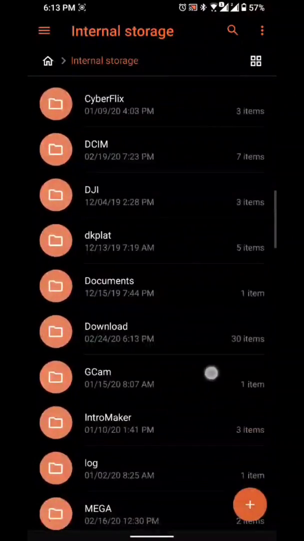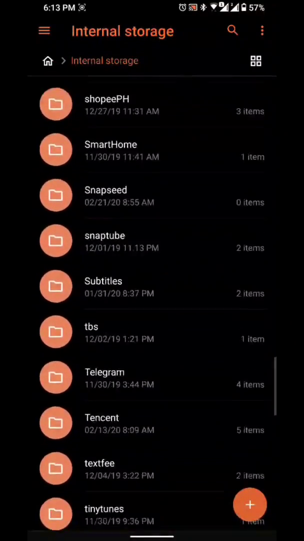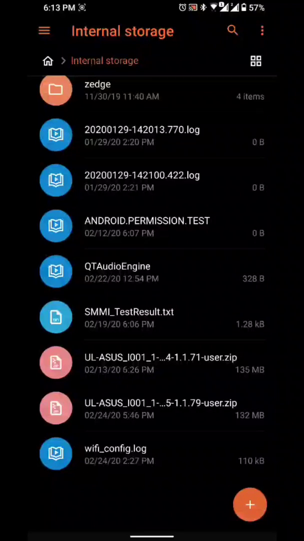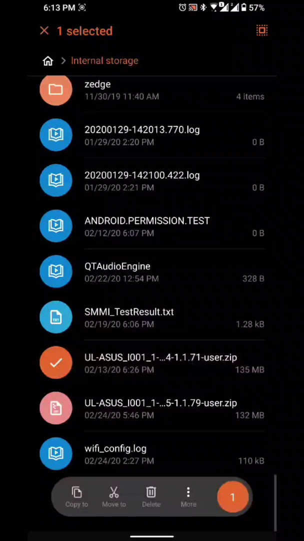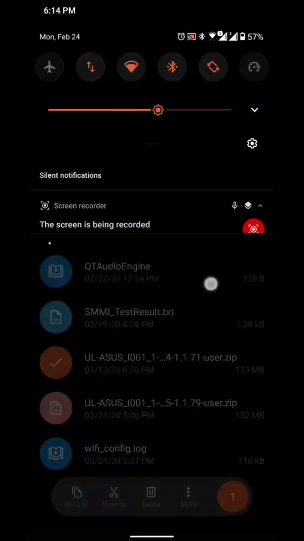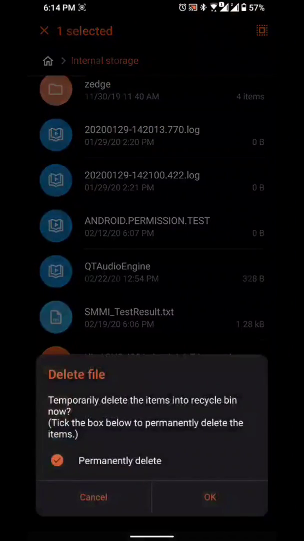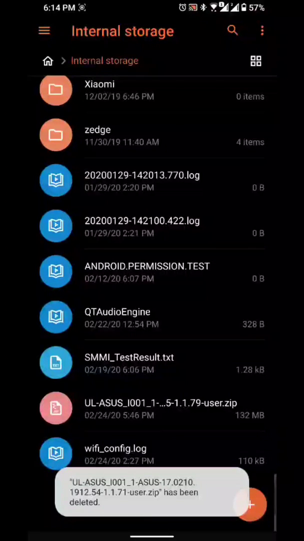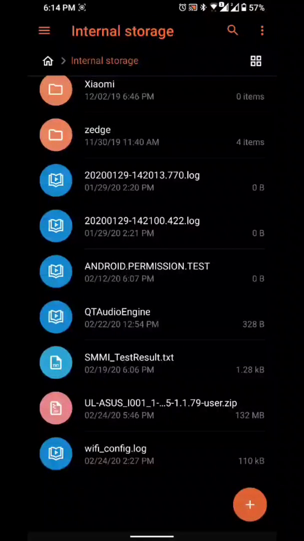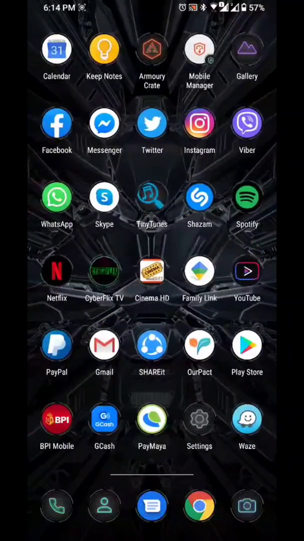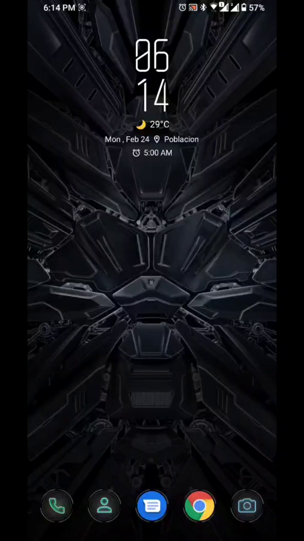And basically that's it. Let's go back to our internal storage. As you can see, there are two files here. One file was the last update, that was beta 7. As soon as you update, you don't need that file anymore, so you can just delete it. The date I downloaded it was the 13th, and today is February 24th, so that's the old file. Just delete that file, and leave only one file inside the internal storage so that you won't have any issues on your update. As usual, I'll restart my phone first, and I'll be back as soon as the restart is over so we can update the phone fully.